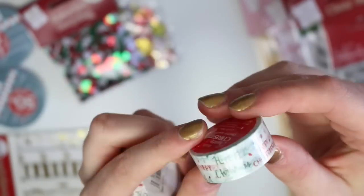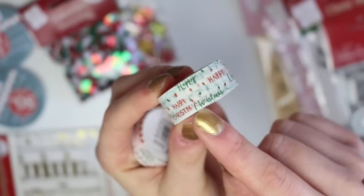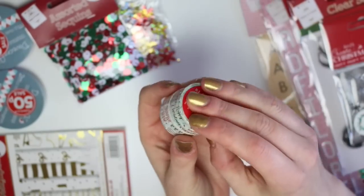But yeah, this one has like lots of different Happy Christmases on with Christmas tree lights. And then this one is kind of airmail themed, so it's like Christmas airmail. They are by Dovecraft and they were only £1 each.